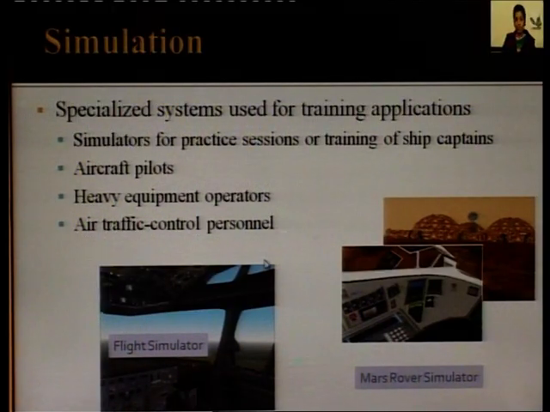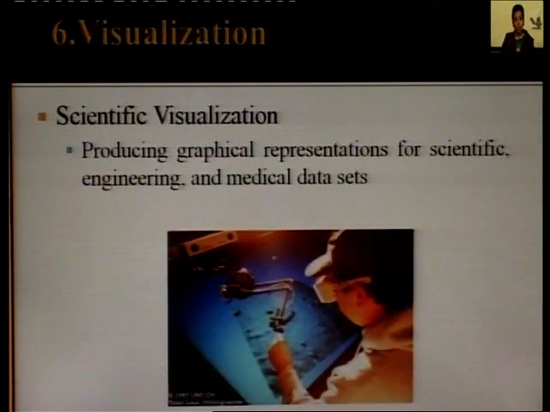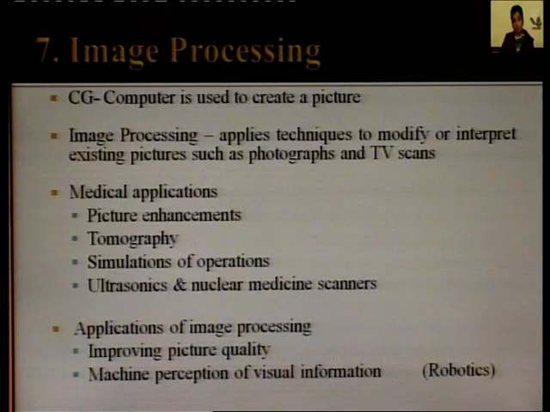Simulators are specialized systems used for training applications, for practice sessions or training of ship captains, aircraft pilots, heavy equipment operators, air traffic control personnel. So a simulator is also an application of computer graphics where it is used for education and training purposes. Visualization: producing graphic representations for scientific, engineering and medical data sets. Image processing: for creating any type of image and morphing the image. Image processing is also an application of computer graphics.